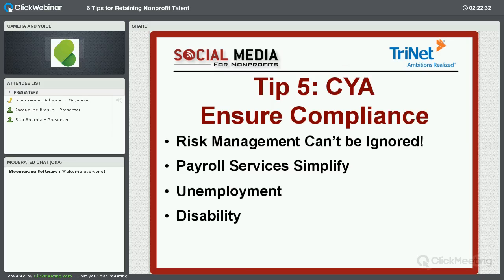Payroll services are another part of this. So find a really great, strong payroll partner. And those partners vary from very simplistic, inexpensive ones who provide a paycheck, to very sophisticated payroll partners who will give you information on determining whether an employee's exempt or non-exempt and needs to be paid overtime, and really everything in between.